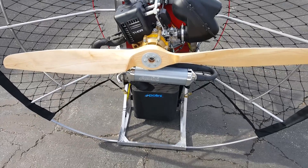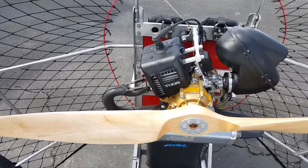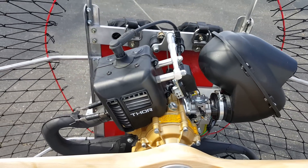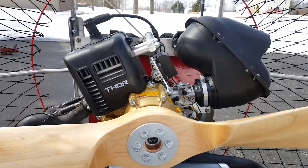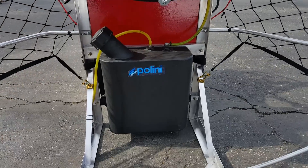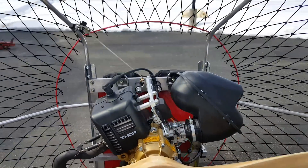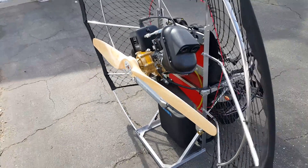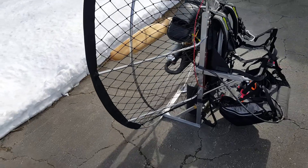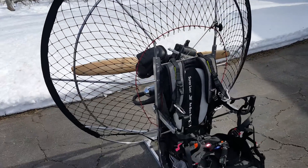There's a 51-inch propeller on this one — the larger prop helps with the thrust. This is a Pollini 130; I used to fly a HE 120 and I find the Pollini has quite a bit more thrust. Part of that could be the 51-inch propeller — I usually fly a 49-inch — but this motor really seems to push hard. I'd guesstimate at least 10 pounds more thrust than the HE, and it has a really nice climb rate.